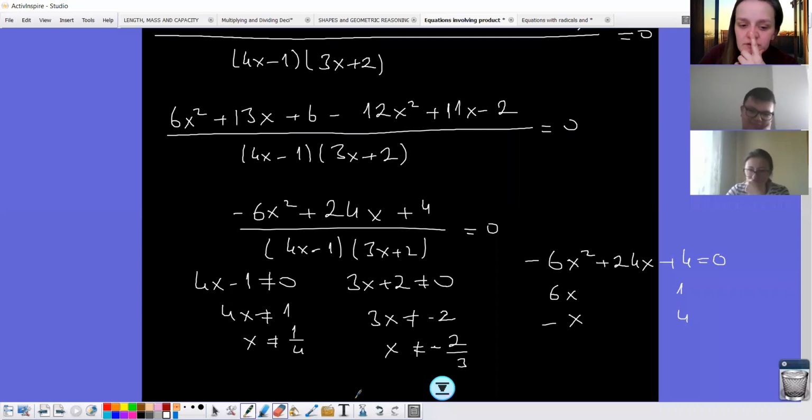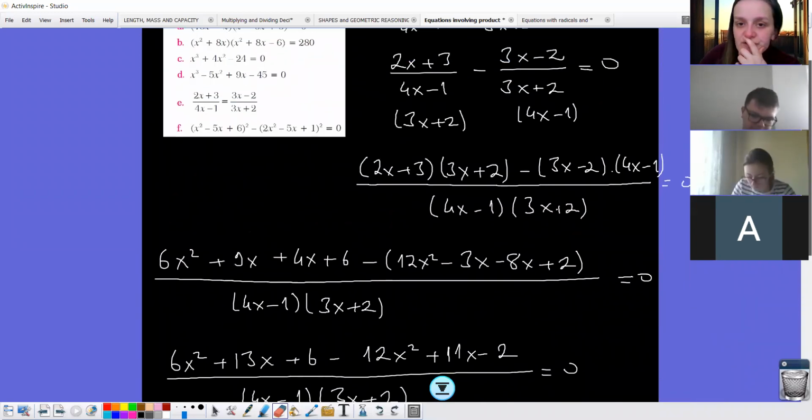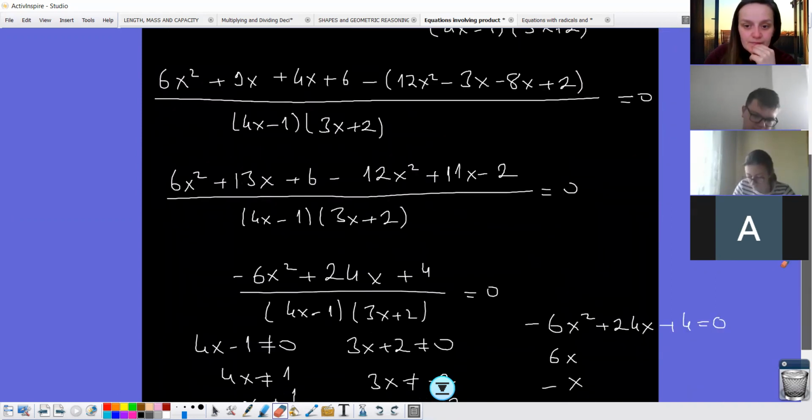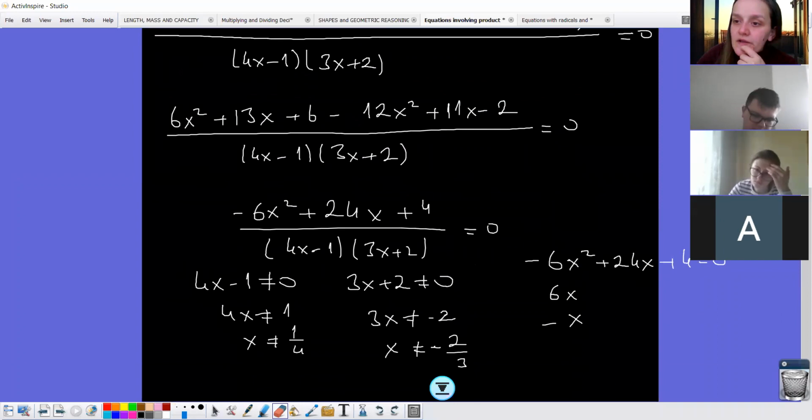Anyone else? Any other thing that we can do? Can you go up, teacher, to take a screenshot? Okay. Or you can check the discriminant, what will be. Can we do factorization? No, teacher, we can use the quadratic formula. Okay, let's see. Then, not to lose time, let's see the discriminant.